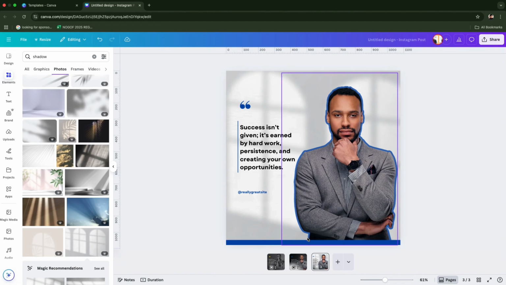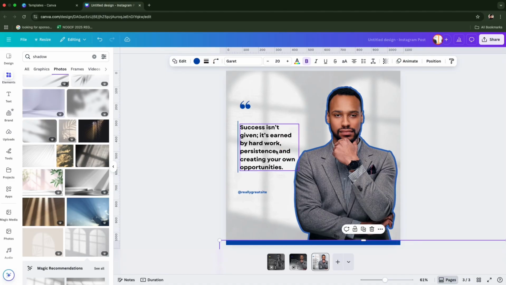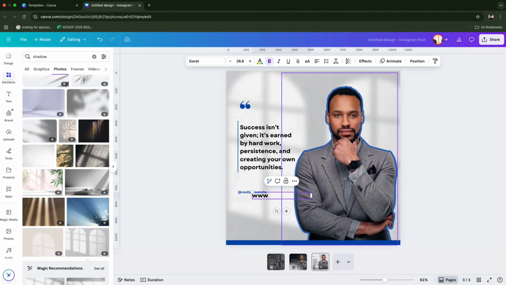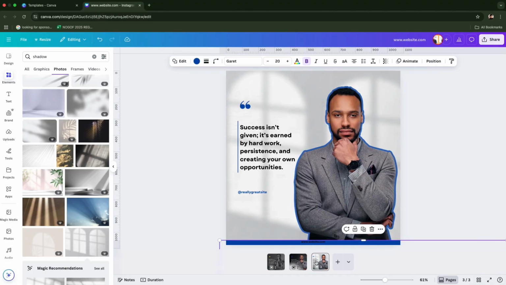What I did here was quickly duplicate the text and then edit the write-up in the box. Make sure anything you're bringing to the middle is aligned to the middle. That way it's easier for you to move around and make sure you're on the right track and it is well aligned. The red line here that keeps popping up is another guide to show you if it's on the right line or not, if it's centralized or not. So that was what it does.